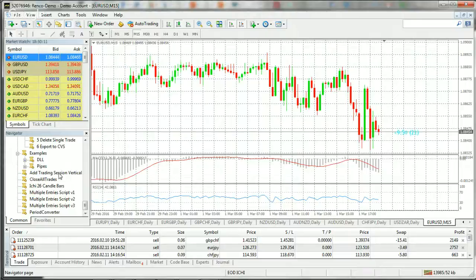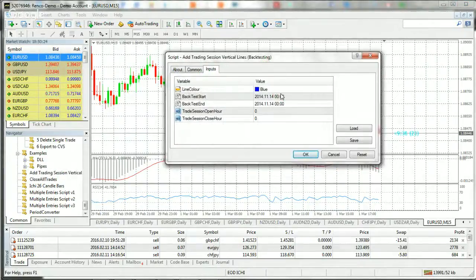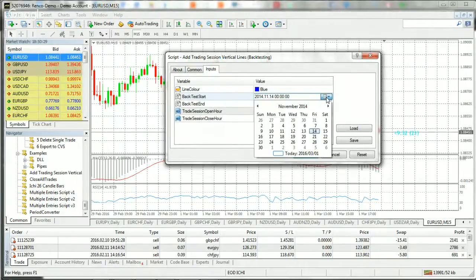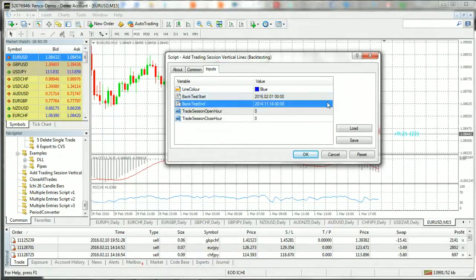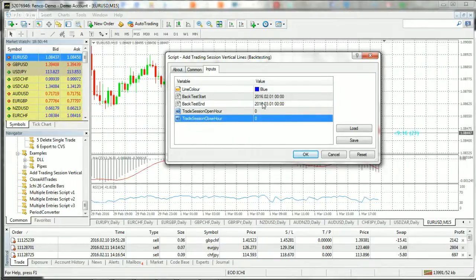So we're going to be looking at 9 to 12. Remember, platform time is the same as South African time, so we just use the same. We click, we drag, we drop. Now here, all we do is set the start date. Let's go to today, and we're going to set this for a month. This one we're just going to set to today. So now we've basically got a 1 month test that we're going to do.